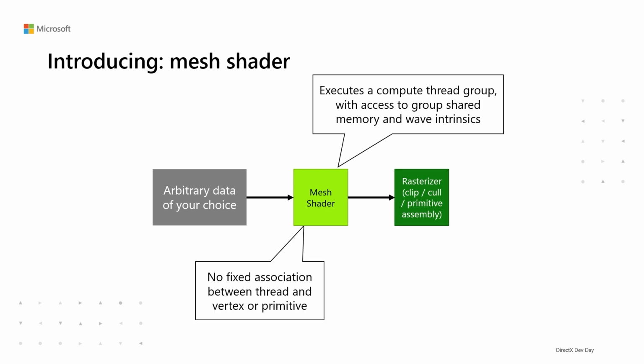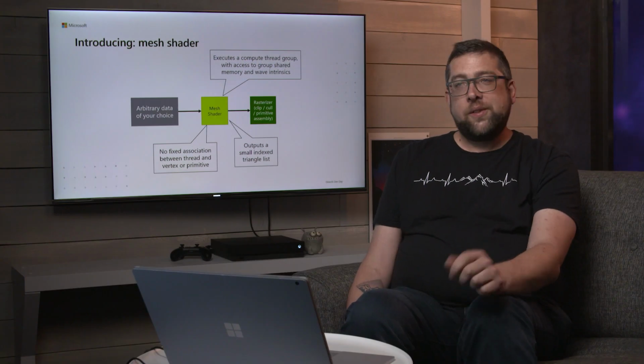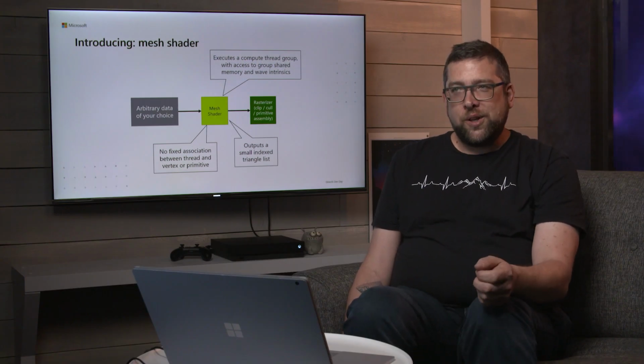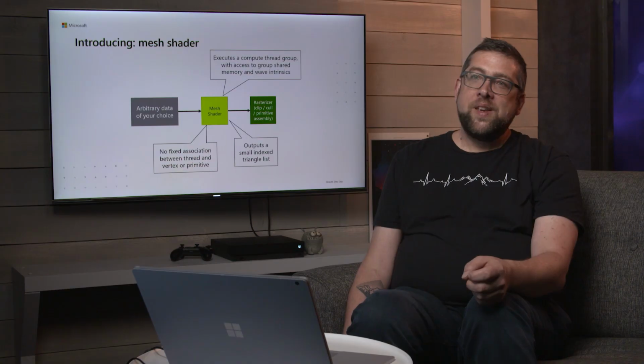There's no association in this model between threads and vertices or threads and primitives. It's just a set of threads. It's up to the developer how they work. With Mesh Shader, for the first time, you're programming on the basis of a thread group of many threads working in cooperation, not just individual threads doing locally isolated things. And when it's done, the Mesh Shader outputs a little index triangle list. So this is one of these things that comes along pretty rarely in the evolution of programming models. It's a simpler diagram than what I had before, but it can actually do way more stuff, and that's why we're excited about this new feature.